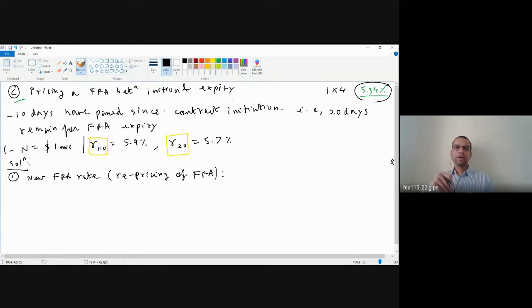Now I'm standing on day 10. So now R110 and R120 become my relevant rates. That's why I've directly taken them, because I can use them directly in the calculation. I still need to look at that 90-day window in between, right? That 90-day window is again maintained here because we have 110 days and 20 days. So if I simply take the difference, I still end up with that 90-day window which I require, because I am interested in the 90-day loan, isn't it? Following the same logic here, again, I'm just eating up a few steps. Something which you did in part A, I'm doing here. The only thing is I'm eating up a couple of steps and writing the formula directly.